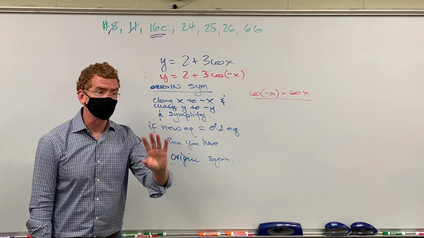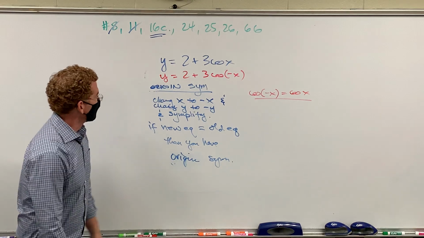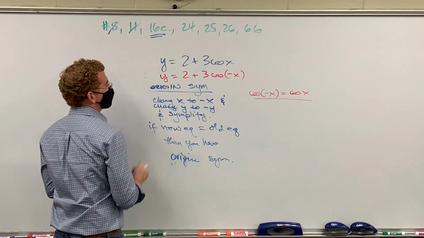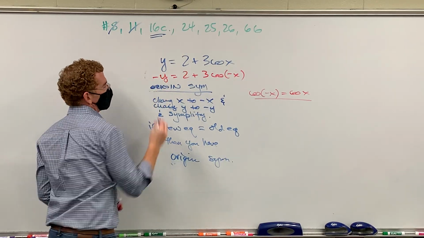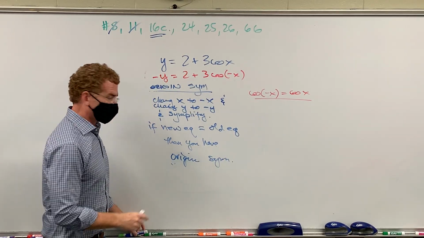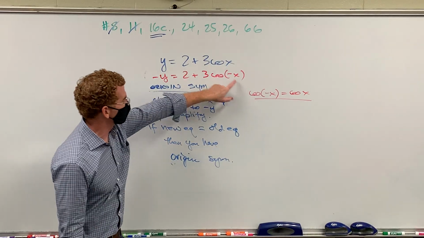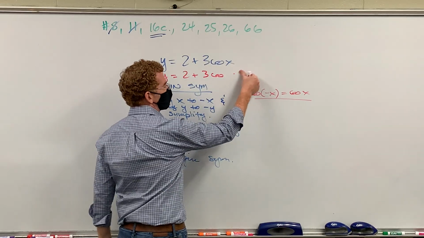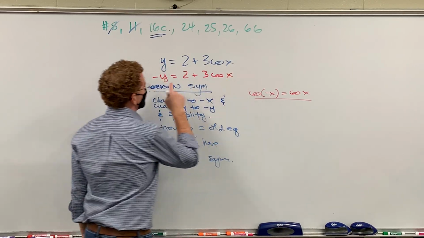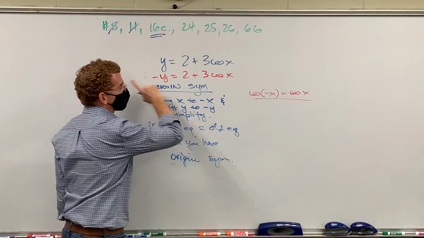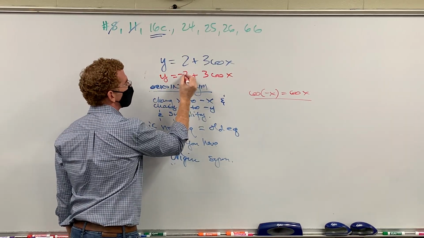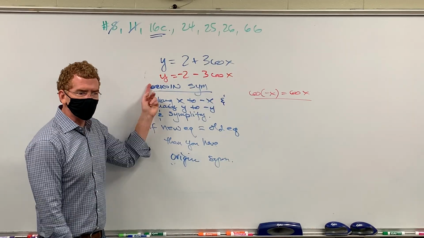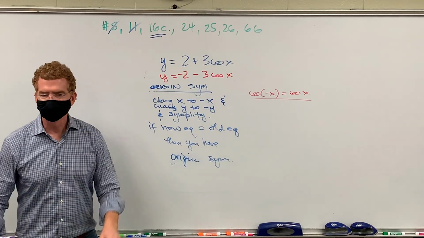At the end, I'm going to tell you one other way you can do y-axis and origin. So let's see. If I change the x to a negative x, and I change the y to a negative y, and then I try to simplify. Well, the first thing I can do is, because of this rule, that becomes a positive. So that part's the same. But to get y to match y, I would have to multiply through by a negative. And I end up with that, don't I? Does the new equal the old? So it doesn't have origin.